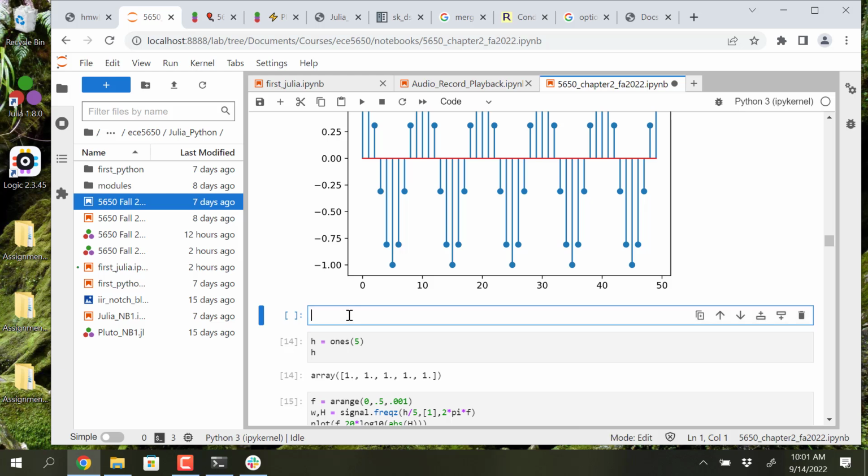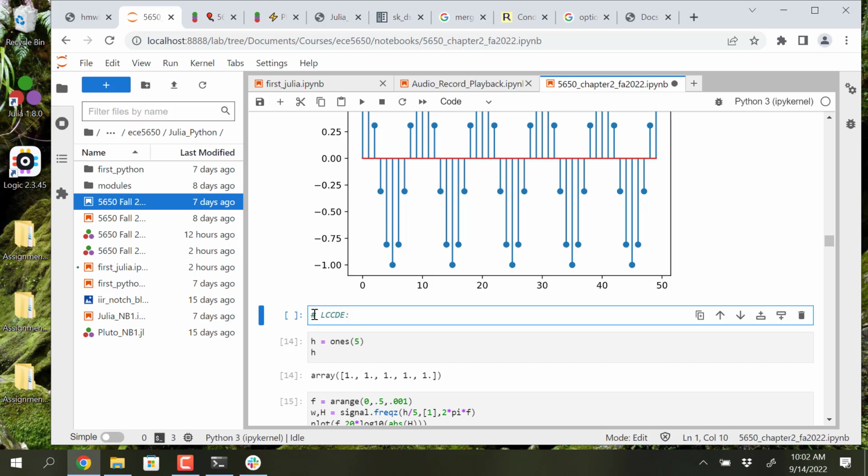Now what I'm going to do down here in the next cell is process this through a difference equation, or I could process it through something else. I'm going to go back to our difference equation and all that we've had, and I'm just going to write this as a comment.